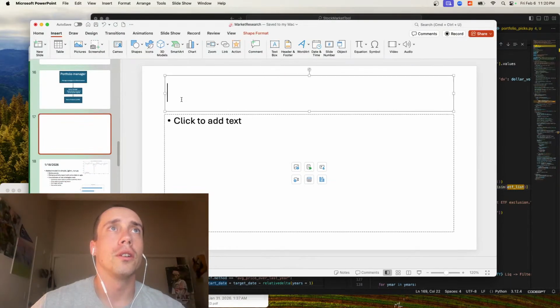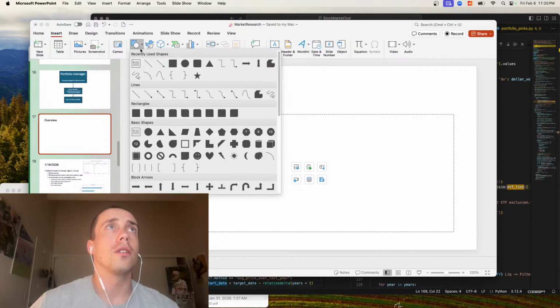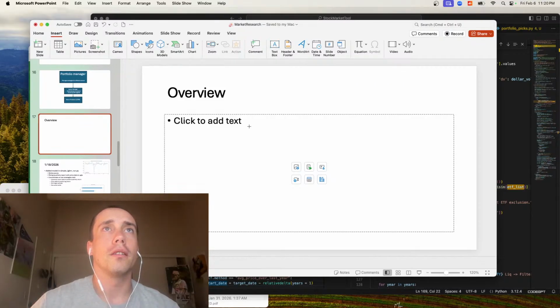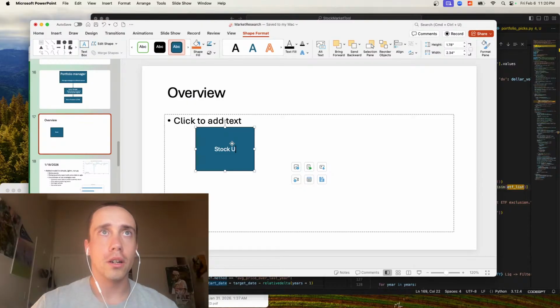So, overview. First, I have a stock universe, which is defined somehow.